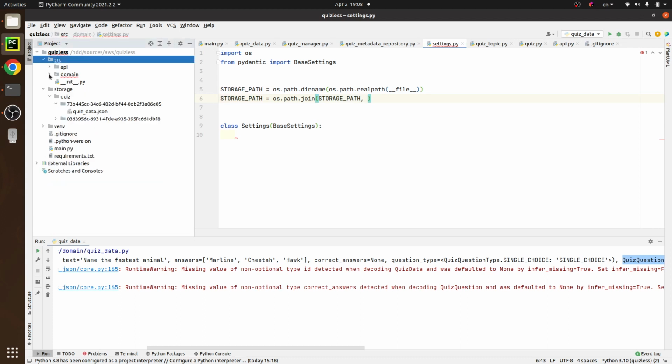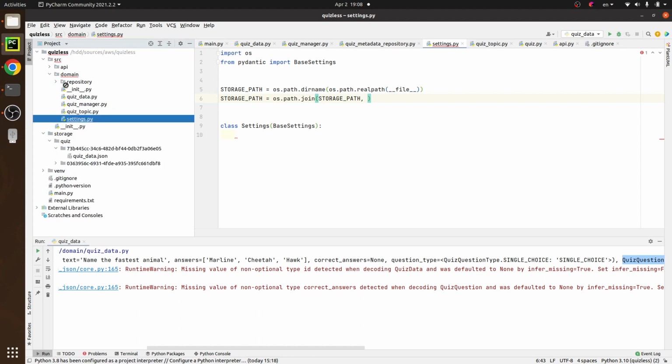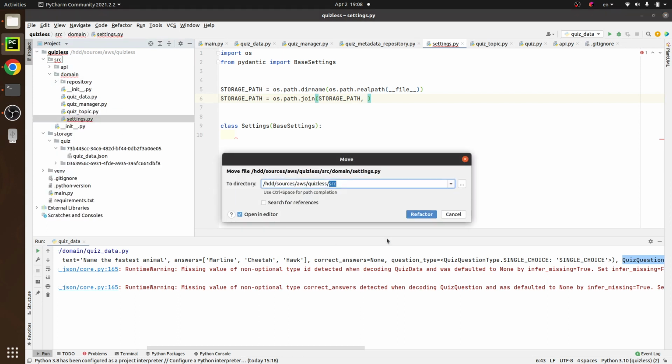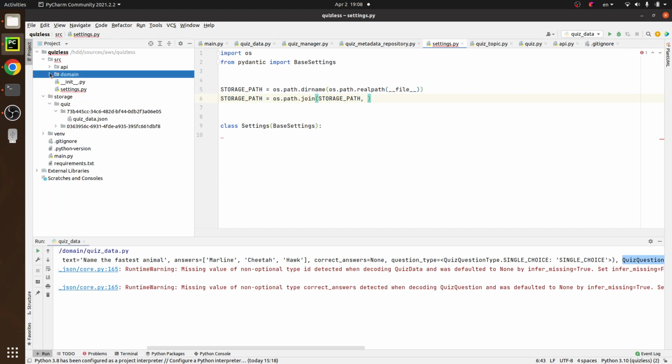Sorry, I'm inside the src. I don't want to be inside the domain. One level up. And then to the storage.